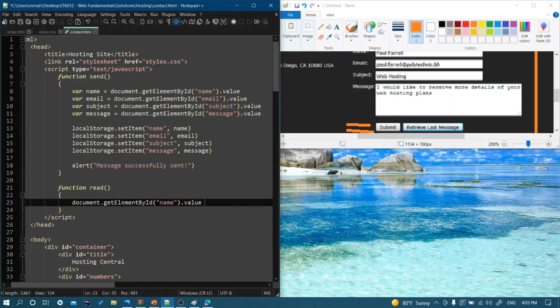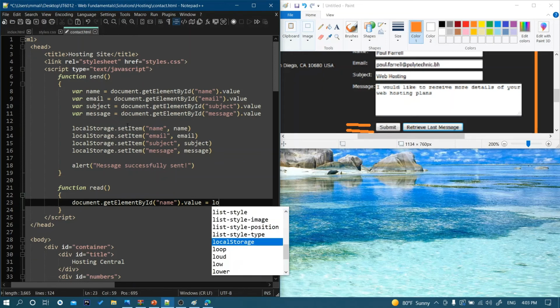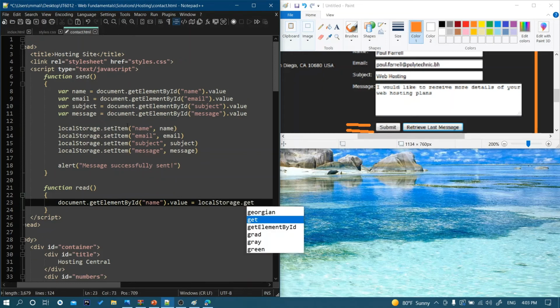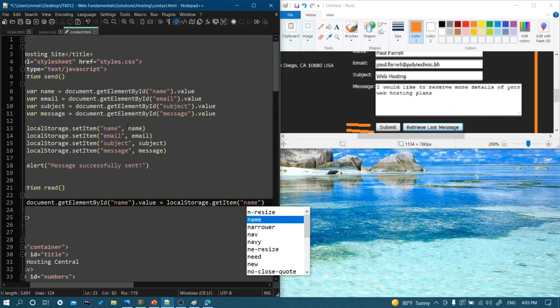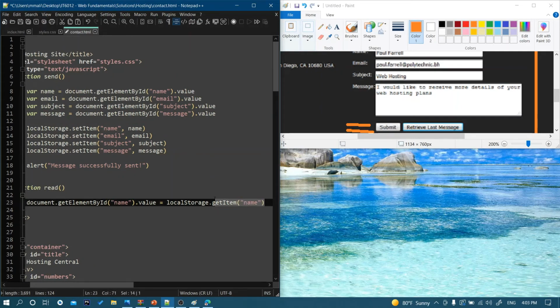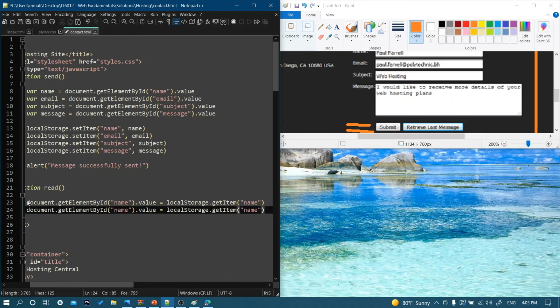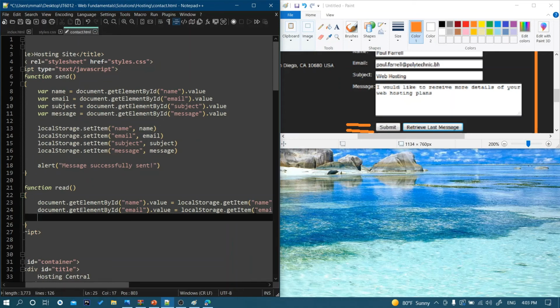For each of them, it's going to say local storage dot get item, and then you just provide the ID. The same thing for the rest. This means get the element and change its value to whatever was stored in the local storage with this ID.